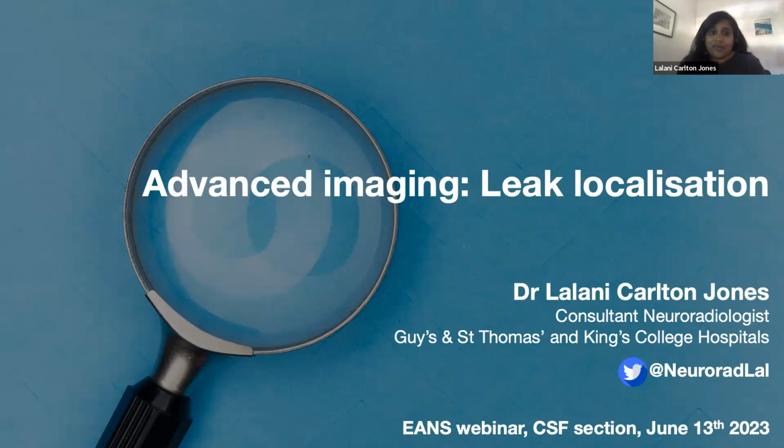I even thought, shall I do a DSM in this patient? Because I know that's going to do radiation. But I also suspected this patient was leaking in the high thoracic spine, and that is not a good place for DSM. Personally, I would always prefer to do ultra-fast CTM there. In that patient, I also reduced the number of runs. When this technique first came out, it was described as 6 runs. I never do 6 runs. I do mainly 3 to 4 runs. Sometimes I even stop before. So we always look on the scanner, we inject the contrast, then we run out of the scanner as soon as possible.